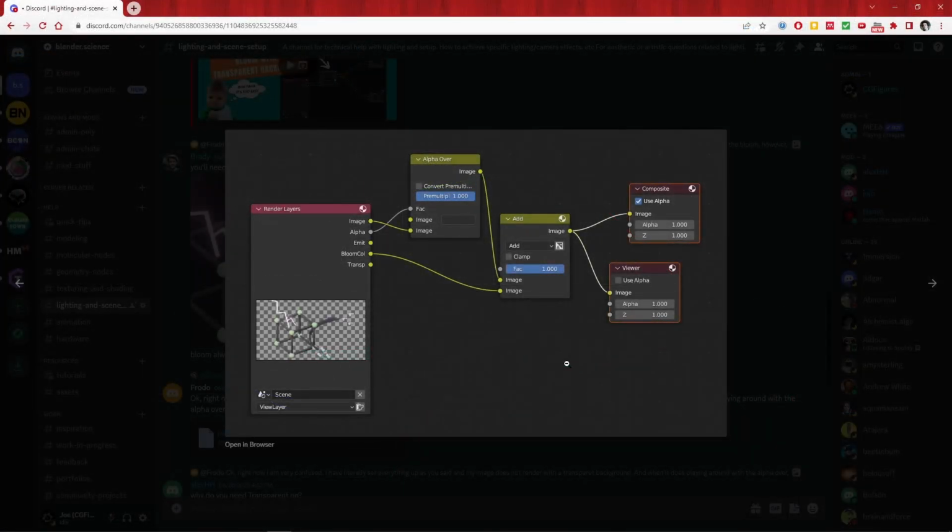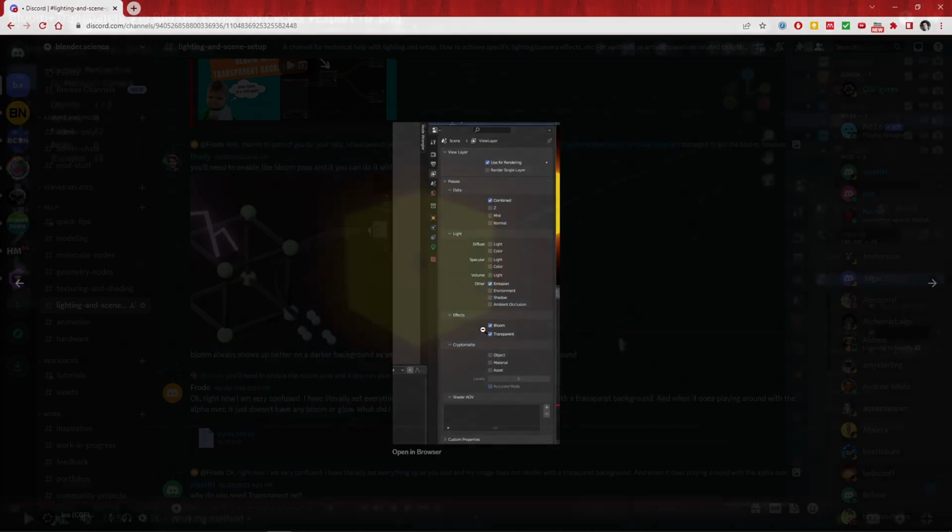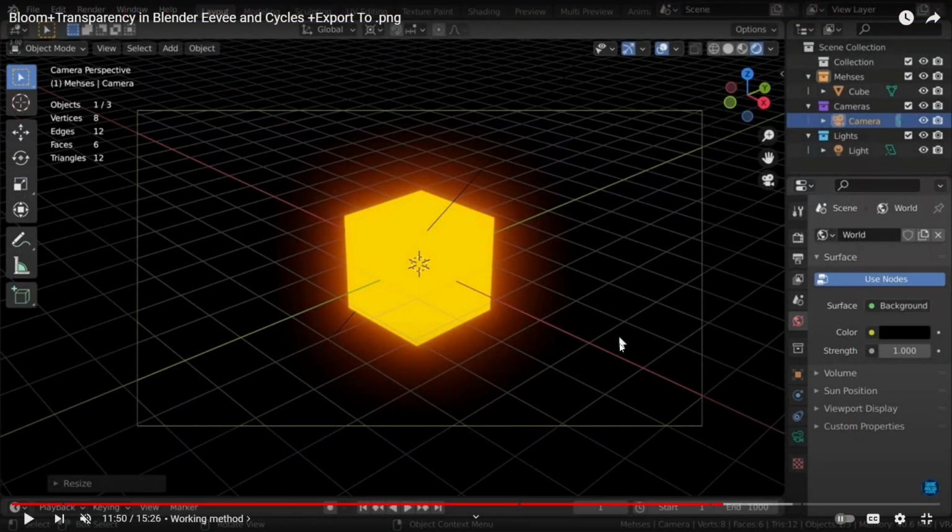If you've ever tried to make Bloom work on a transparent background and run into difficulty, there are a few different workarounds, some courtesy of the blender.science Discord, and another one that I personally find useful from the broader Blender community. From Discord, you can see the approach detailed here from Brady Johnston. This is a little bit better known, but you combine an alpha over and an add node in the compositor, as outlined here. Importantly, for this to work, you need to have the Bloom pass enabled, which you could find right here. Another version of this can be achieved using the approach outlined in Game Abuse Studios' video.